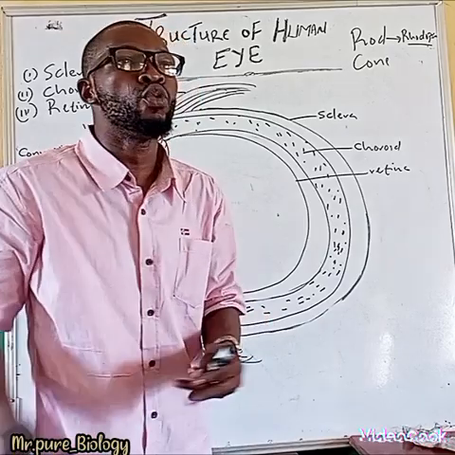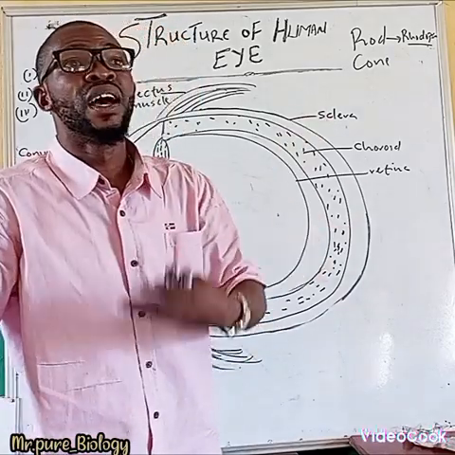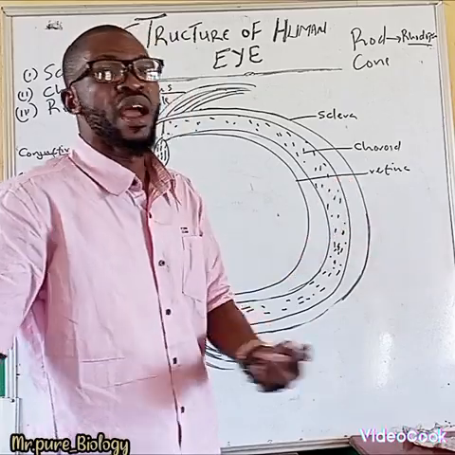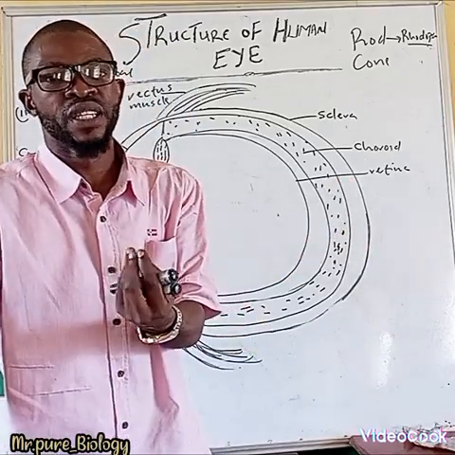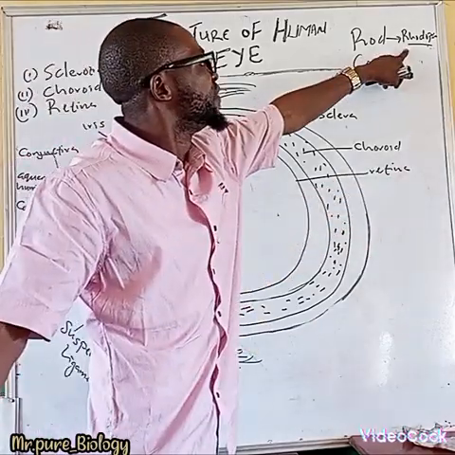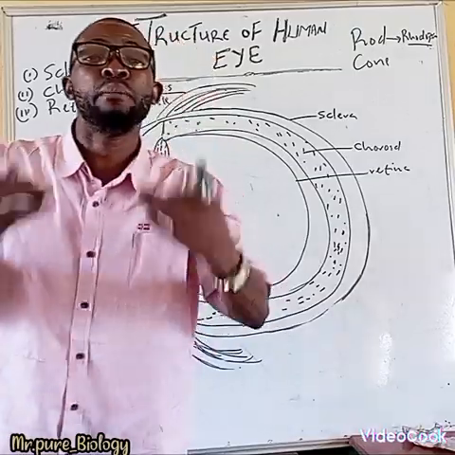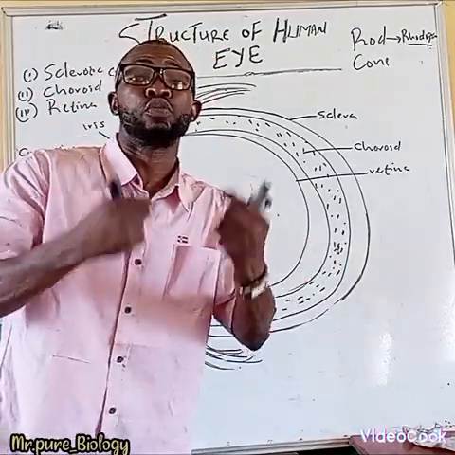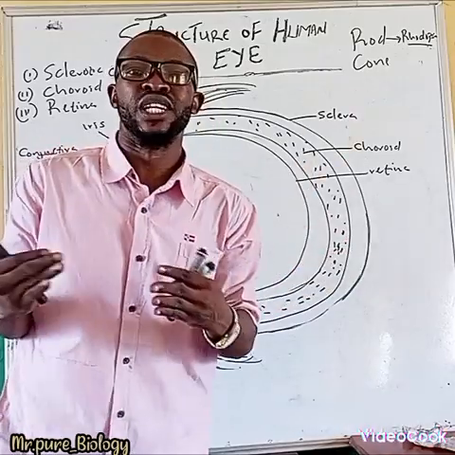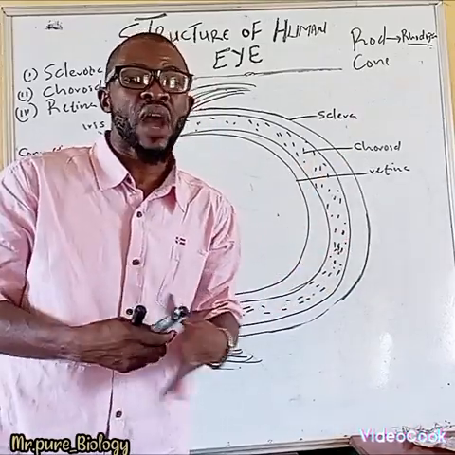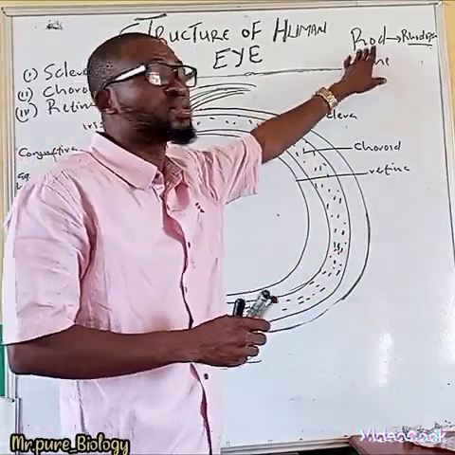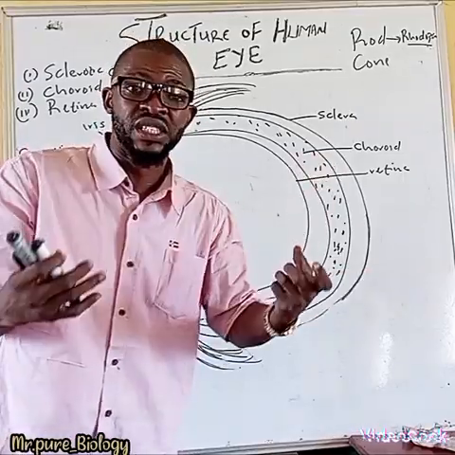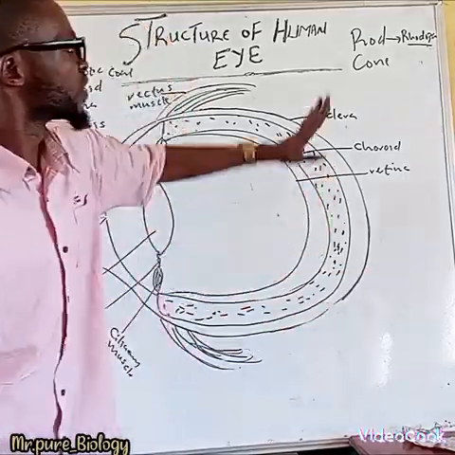This visual purple is produced using retinal, which is contained in it. And that retinal is produced by stimulation from retinol, which is vitamin A. That's why lack of vitamin A can be referred to as night blindness, as if one will not be able to see well in dim light. So that is the function of the rod.